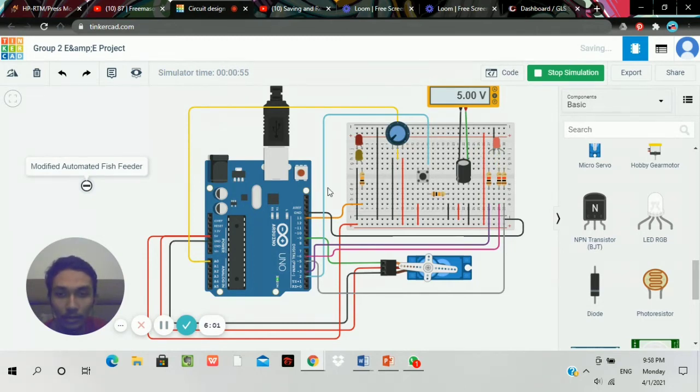Okay. With the best LED lights, the servo motor starts to rotate, completely 0 to 180 and 180 degrees back to 0 in just a second.